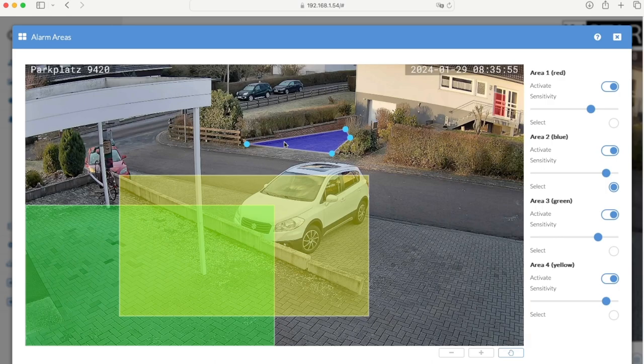Now what you can do is press the shift button on your keyboard, and at the same time you go over the line here, and then you will see a new dot coming up with a plus on it. That means we will add this new point. You can just make one click with your mouse, and then this point is added. Now if we press shift again, go again over the line, we can add another point.